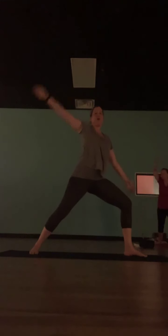I reach in the front, which you can do if you want to, makes it a little harder. All right, now from here, we're coming into reverse warrior. So if you have your left heel up, you're gonna drop it down. Rainbow your left hand all the way around until it comes to your left thigh. Reach those right fingertips up and over. Take your left hand up and then square your hips towards the front of the room.